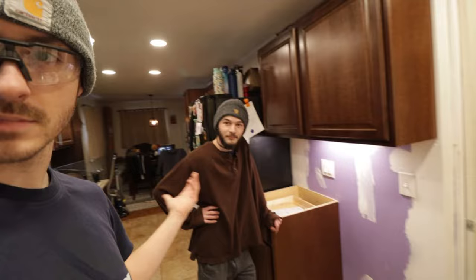Usually when you install a dishwasher, you put it near a sink. So normally your water and drain lines would be coming through the cabinet because you already have your water and your drain going to your sink. So you would just drill holes in your cabinet and then hook it up to your dishwasher. It would be right here. The dishwasher would be here and it would go to that.